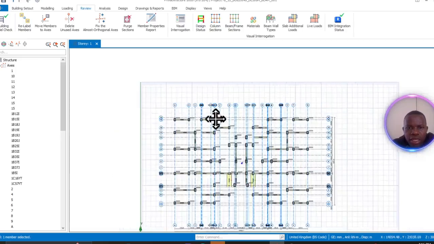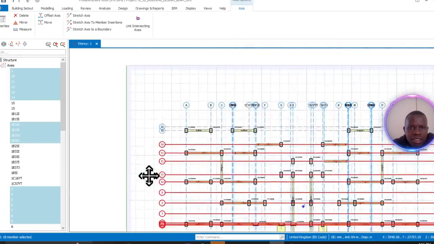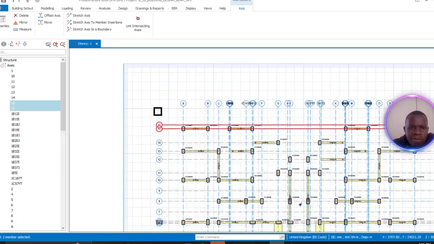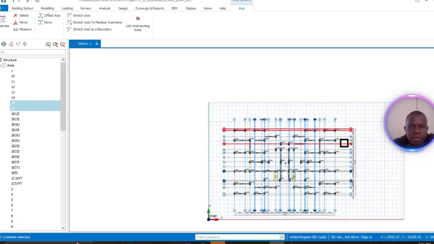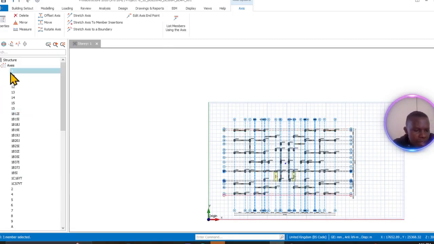So what we can do here is simply select all these grids, or we can simply come to grids here. Let's come to axis. Here in ProtaStructure, they refer to grid. Or you can simply come here and try to delete.